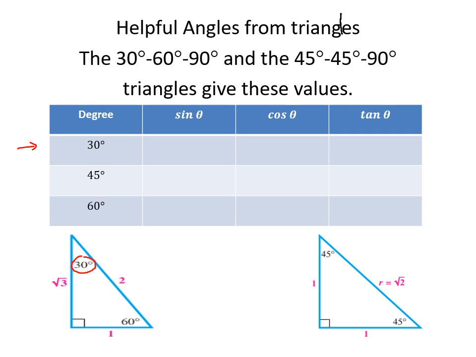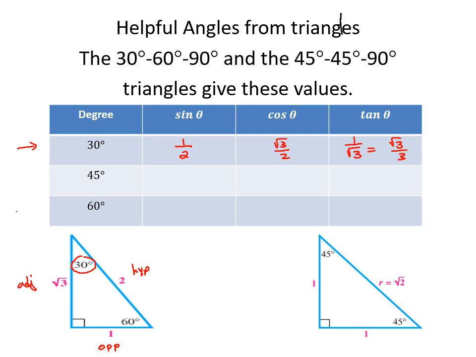And since sine is the opposite over the hypotenuse, the 1, this is your opposite side. This becomes your adjacent side, and this is your hypotenuse. So sine is the opposite over the hypotenuse. That's 1/2. Cosine is the adjacent over the hypotenuse. And tangent is the opposite over the adjacent. So that would be 1 over root 3, or if you rationalized it, root 3 over 3, by pulling the radical up and then dropping the radical sign off on the bottom.